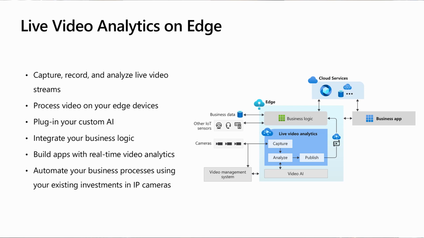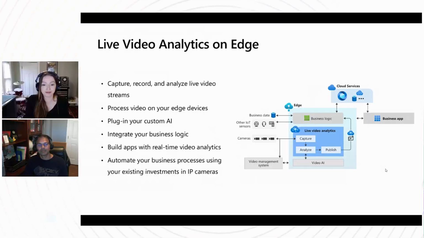One thing about Azure IoT Edge is that we have a wide range of modules that we offer. For example, Azure Stream Analytics. Azure Stream Analytics, if you're not aware, is supported on IoT Edge. We do have a module for that. Azure Stream Analytics is really great at analyzing data in real time. And so I'm curious how that can integrate with the live video analytics offering.